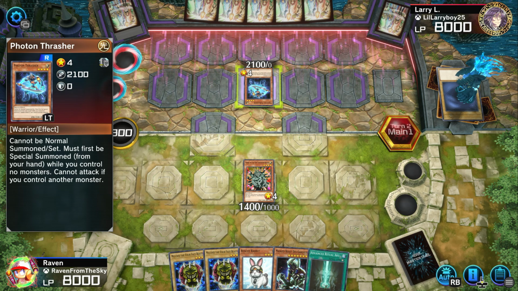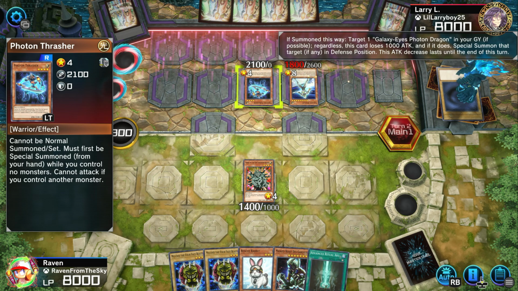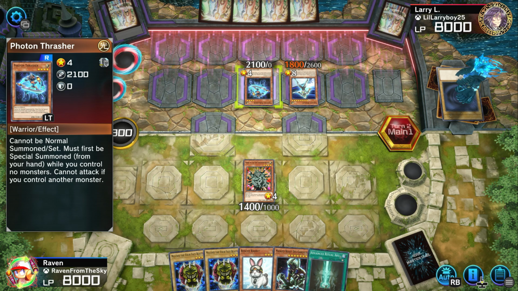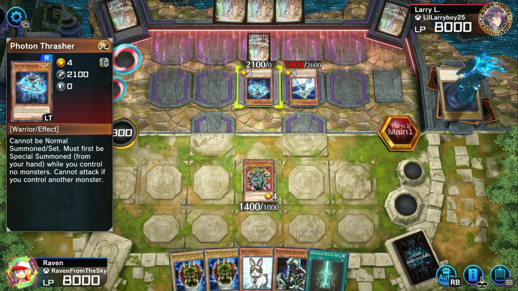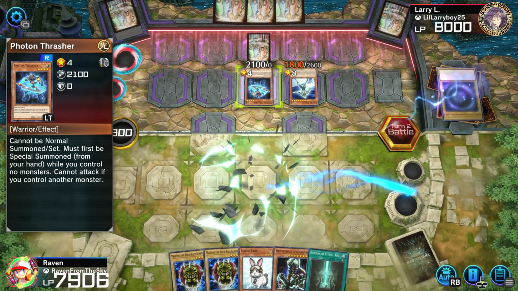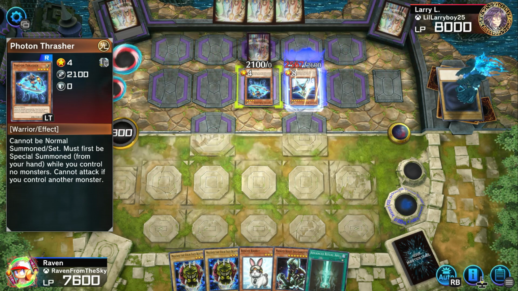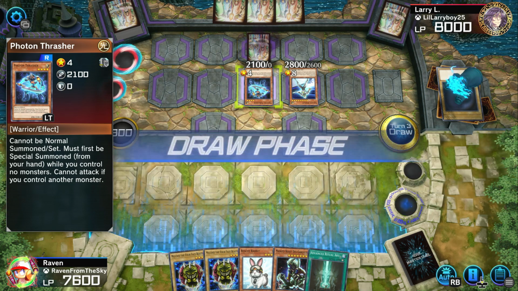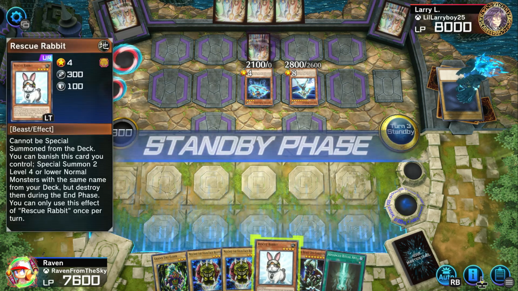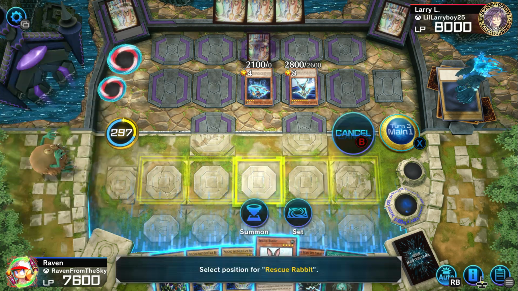Oh, great. Facing photons. Look. You gotta act quick. Let's see. Summon Max Beast. And if he summons that Galaxy Eyes Photon Dragon and destroys Max Beast, well, actually Max Beast is stronger than that. I'll use Rescue Rabbit.